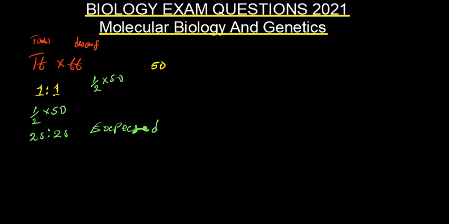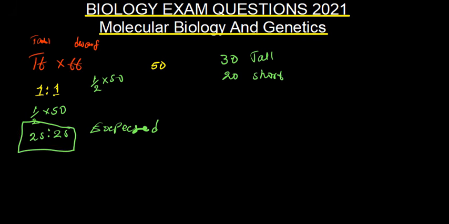Now, you're going to be given a question. Let's say the statement tells you that from a cross, 50 plants were produced, and out of 50, it was observed that 30 were tall and 20 were short. Test whether the difference between the observed and the expected is significant or not. That's where you're going to conduct a chi-square. These numbers are the observed values, then you have to come up with the expected values, which you have already calculated.